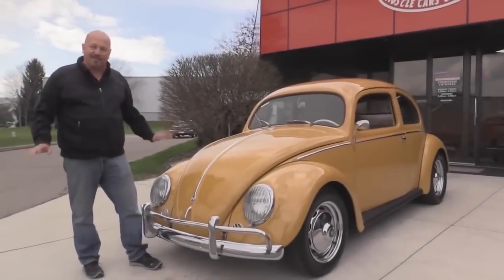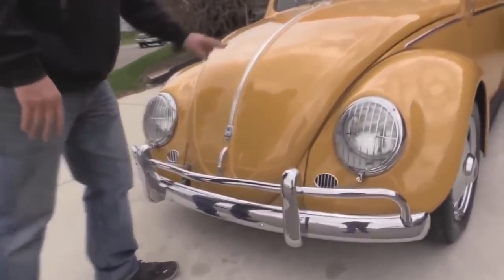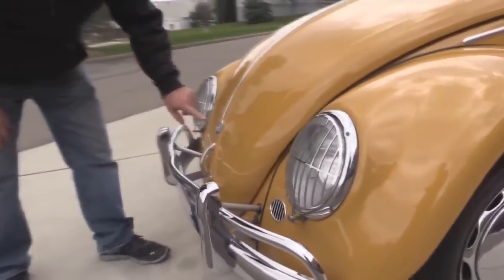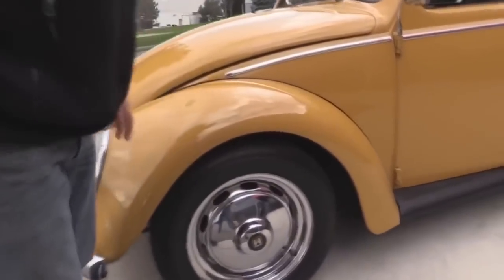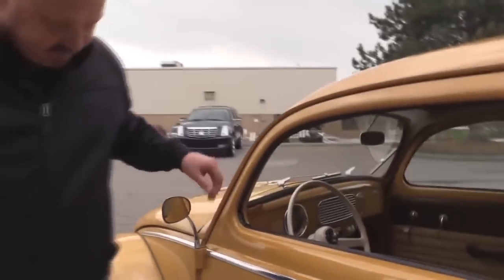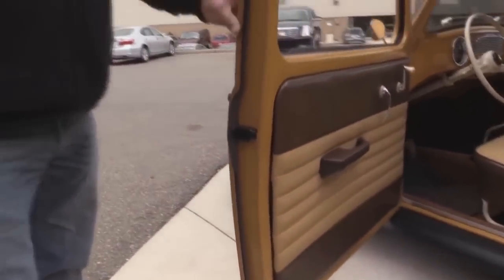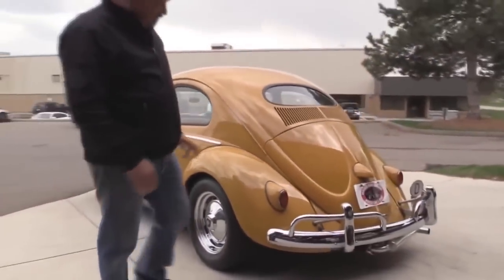She is an awesome shape for 1956. The chrome looks good, the stainless looks good, the aluminum looks good. Look at that emblem — that baby's awesome. She retains all of her original metal. All the rubber looks good. The floorboards — wait until you see how beautiful the underside is. Look at those doors, absolutely gorgeous. I love the wheels and tires on it. It's got a really awesome stance.